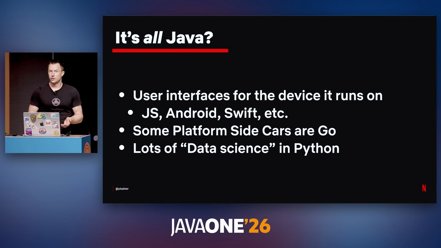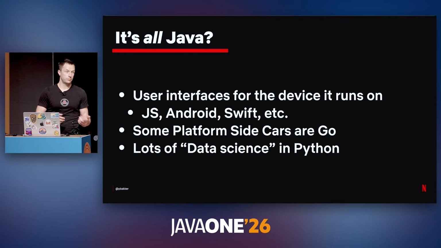Now, is it all Java? Well, it depends how you look at it. Of course, the user interfaces that we run the Netflix application on, that's not Java. The application that runs on your TV is on a very optimized version of JavaScript, because that is what we can actually run on a TV.